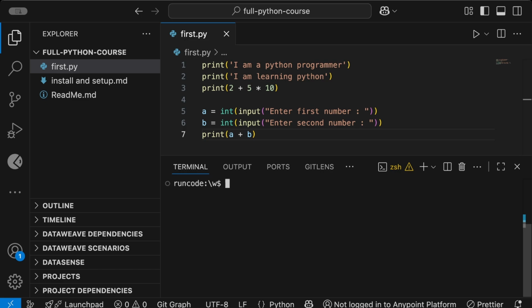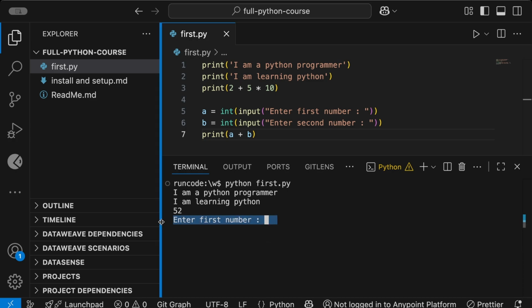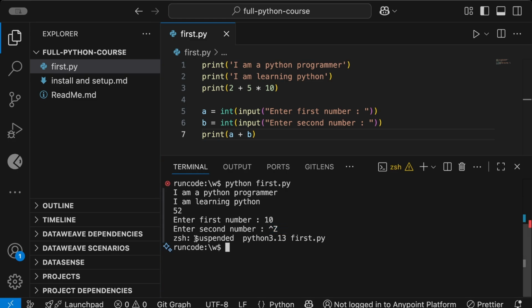And the last thing which I want to tell you, which is going to be useful when you are developing code, is how to stop running your code if it is stuck somewhere, or if you just want to stop it at a particular point while it is running. In the console I'm talking about. So let me just run the code, and you will see that right now the code is still running. It is waiting for an input. Let us say I provide an input as 10, and now for some reason I want to stop running my code. So I could simply press Ctrl Z on your keyboard, and you will see that I pressed Ctrl Z and suspended the particular file. It suspended my code and my code stopped immediately. So this will be useful.